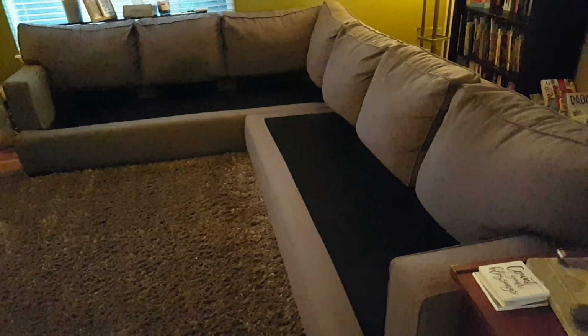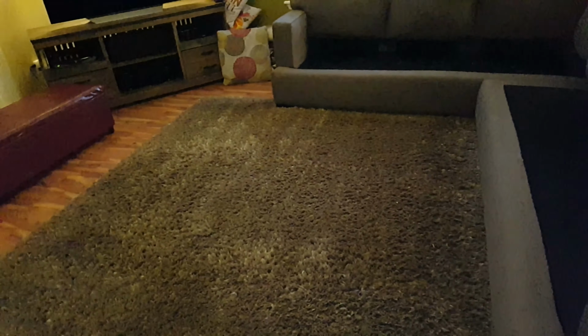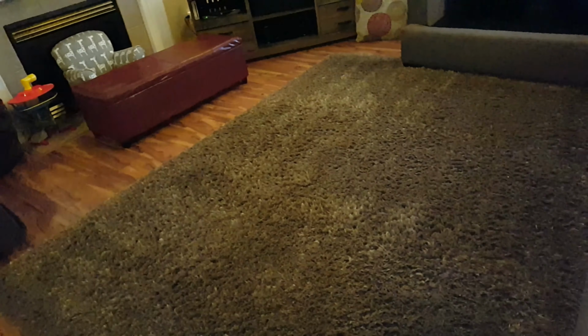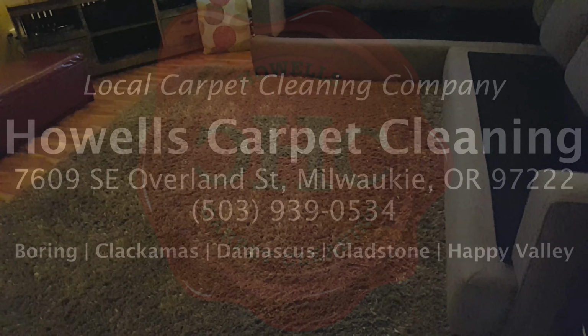Okay, to finish things up, we did a little bit of a bonus with a sofa sectional here and an armchair over there. We went ahead and touched up this shag rug as well. Now, at the end of the day, the only thing that matters is the customer's opinion, and she was extremely happy. That makes me happy, and I am going to pack up and head on home.